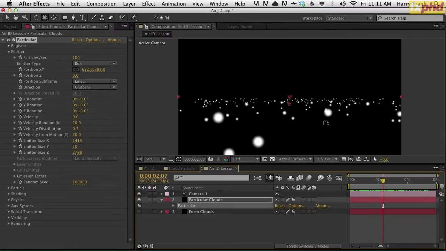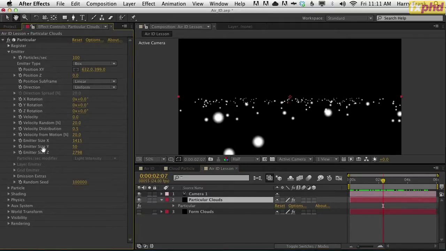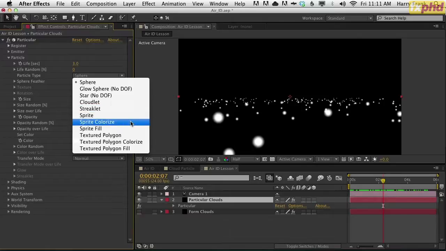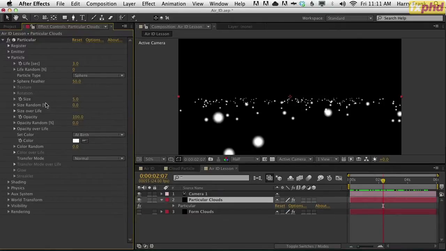Now, if we want to do this procedurally, in other words, do it entirely within the interface of Particular without involving any images, we can try to do that, and it'll come pretty close. If I go into the particle section, this deals with everything that has to do with the look of the particle. So the type of particle, the size, color, the randomness of all those components that go into it, as well as the lifespan. And this is one of the huge differences between Trapcode Particular and Form, is that, as I mentioned last week, particles in Particular are born, they do stuff, and then they die. And that cycle is defined in the life right here.